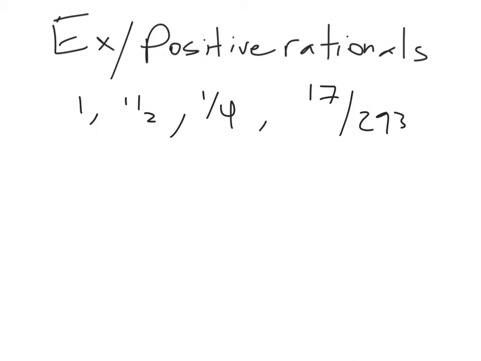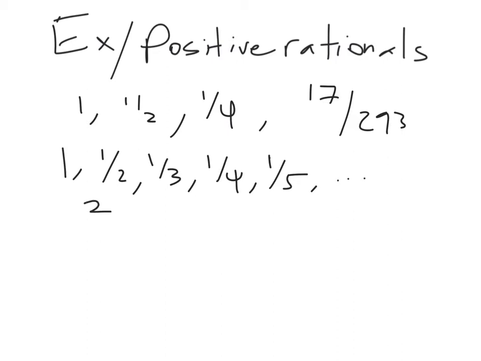We can start by trying to list them. So let's say we say 1, and then 1/2, and then 1/3, and then 1/4, and then 1/5, ... And then we need to come back with maybe 2/3, 2/4, 2/5, ... We have not written the rationals in a way at this time that makes them countable. So we need to find a clever order in which to write them so that it's clear that they can be counted.